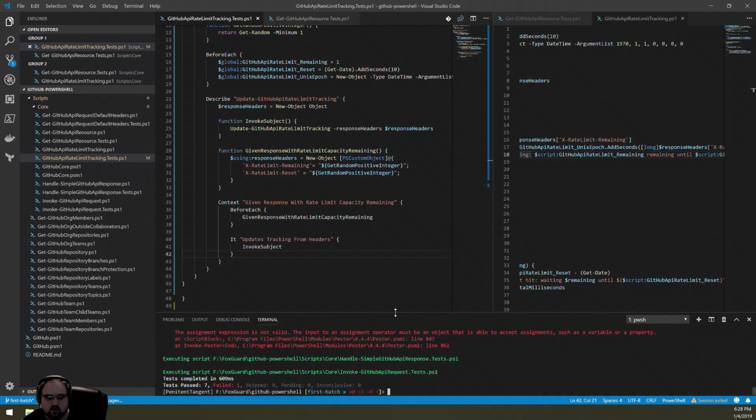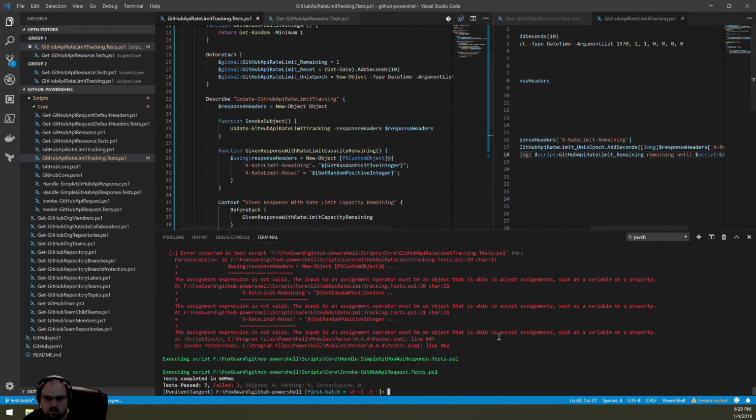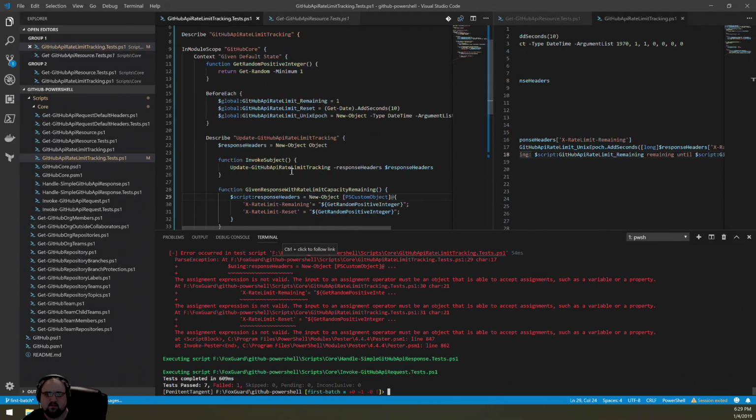Okay, so something we got is broken. Error occurred in test script. Assignment expression is not valid. The left side of an assignment operator must be an object that accepts assignment. I did that all this time. And, oh, because I got globals here.